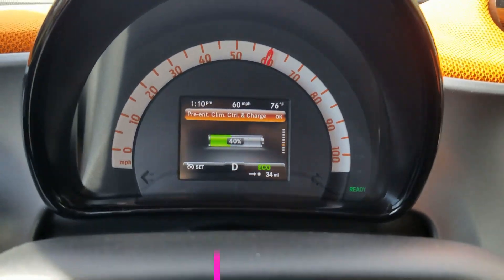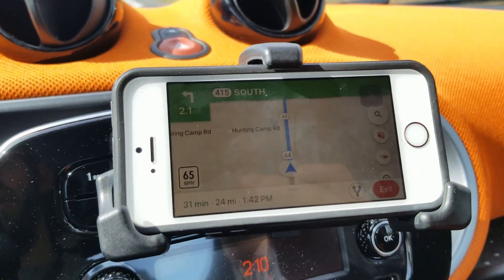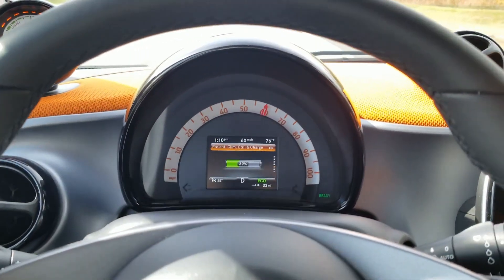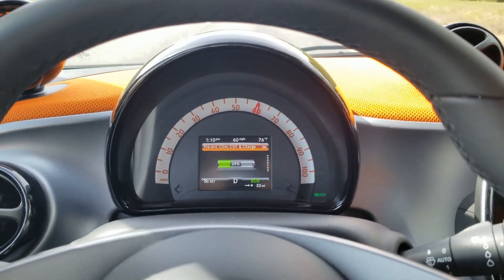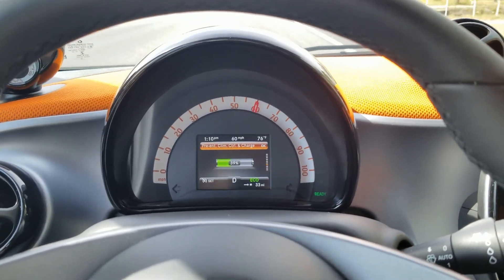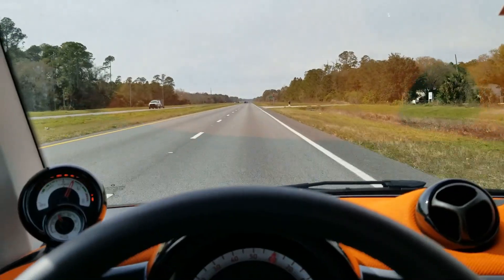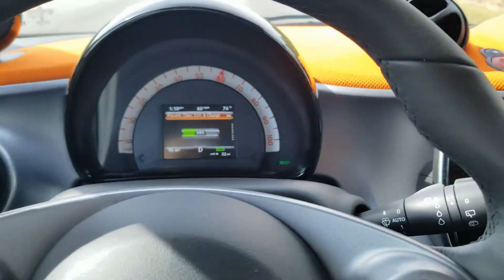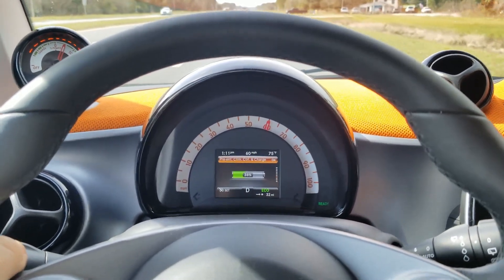We've got about 40% left on the battery and about 34 miles of range, while GPS says we have about 24 miles left to our destination. The gap between range and distance to destination has been bouncing between 10 and 11 miles, meaning I could arrive back at base with about 10 or 11 miles to spare. But now that I've picked up speed, it's tightened to 9 to 10 miles — 60 mph is really using up the battery. I'm actually going below the speed limit since this is a 65 mph zone, but we'll be turning onto a 55 or 45 mph road in about a mile and a half, so the gap shouldn't grow wider.